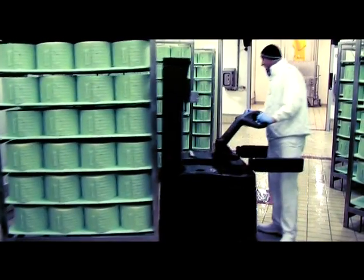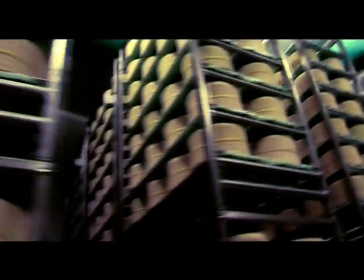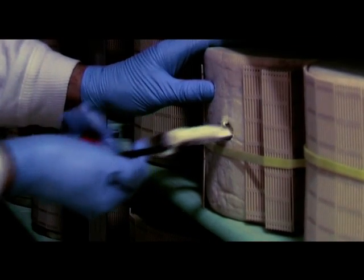Next comes the salting, a very important operation for the final taste. Now the cheeses are taken into refrigerating rooms at a temperature of around 4 degrees centigrade and with very high humidity. Here they are allowed to rest and are regularly turned and monitored. The experts' hands test the consistency of the cheese. Perfect.